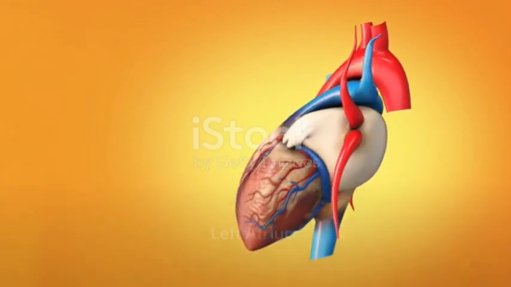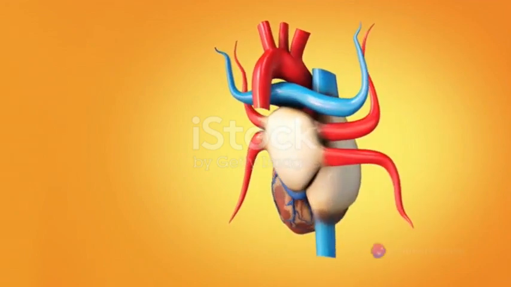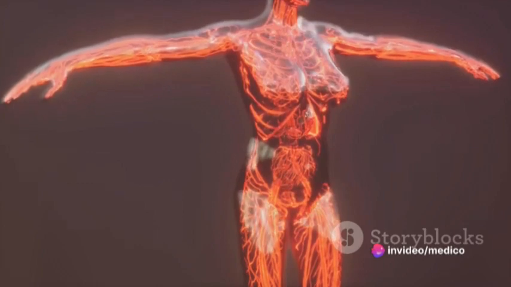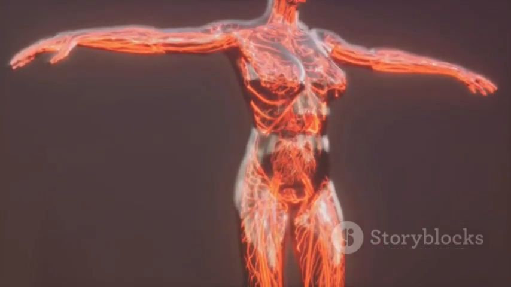Now, let's move to the left atrium. Interestingly, this chamber is located not on the left side but towards the back of the heart, and its wall is as thin as the right atrium's. It is slightly smaller than the right atrium and receives pure blood from 4 pulmonary veins, 2 from the right lung and 2 from the left lung.